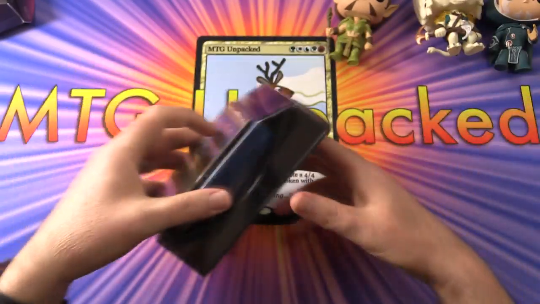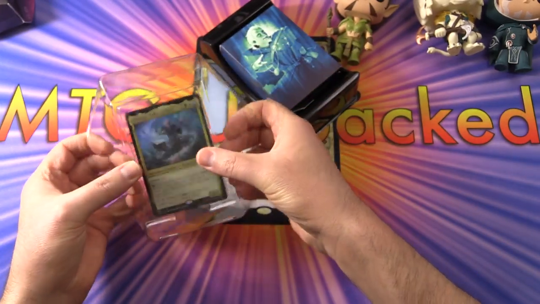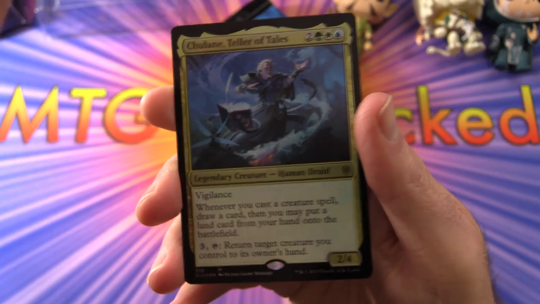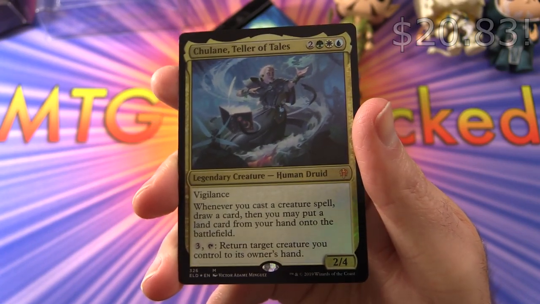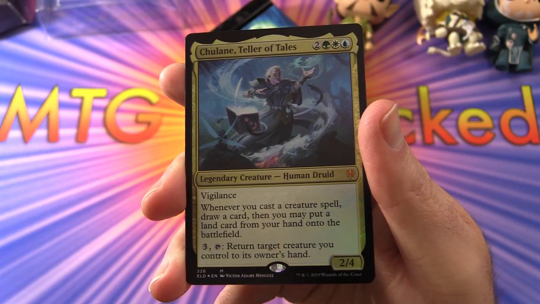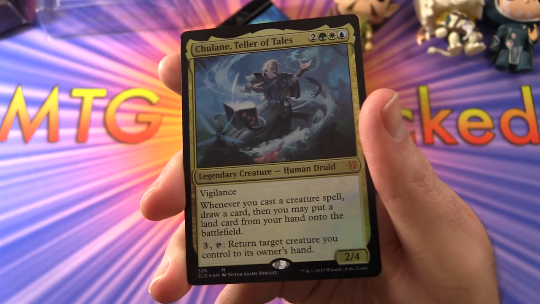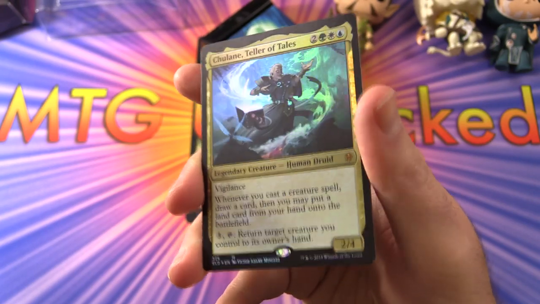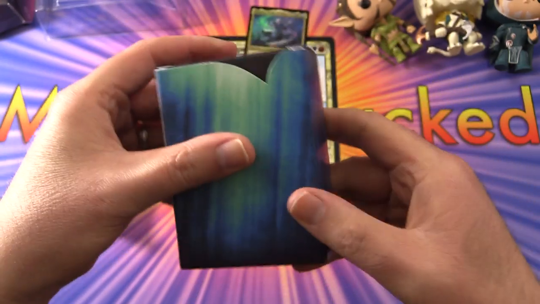Okay, so let's open this up, check it out. We'll start off with the commander. So the commander here is Chulain, Teller of Tales. Some nice foiling there. Legendary creature, human druid, 2/4 for 5 with vigilance. Whenever you cast a creature spell, draw a card. Then you may put a land card from your hand onto the battlefield. And for 3, tap, return target creature you control to its owner's hand. Interesting.